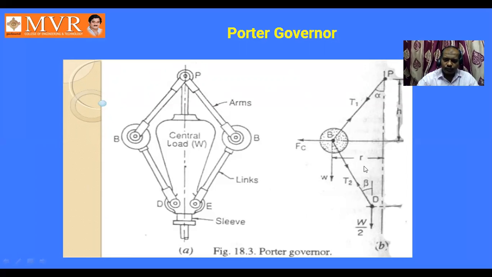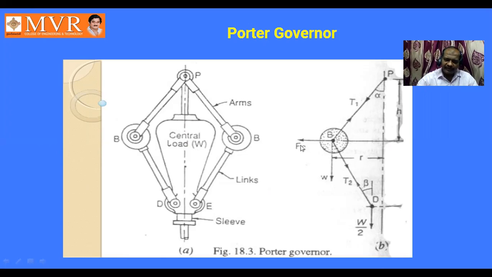Here also two weights are there. That's why it is going to be W. Here the weight of the ball is represented by small w. The weight of the sleeve means on two axes, two will be there. That's why here we have taken half of that only. The weight of the sleeve is capital W by 2 because the other half will be at the E point. So we have considered only the D point here first. So this is the line diagram. This is the parameter representation.